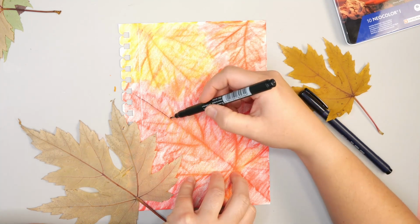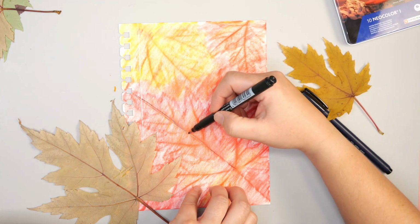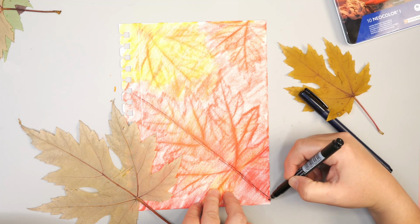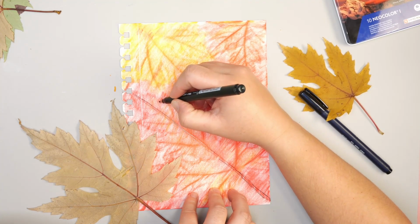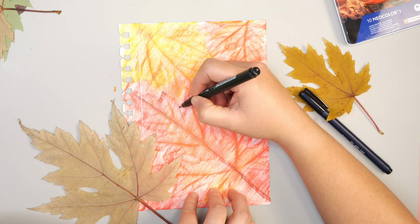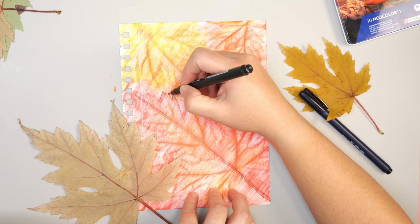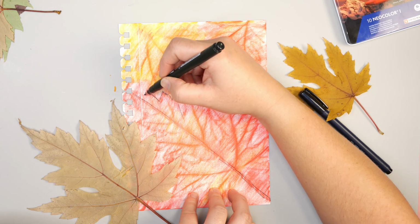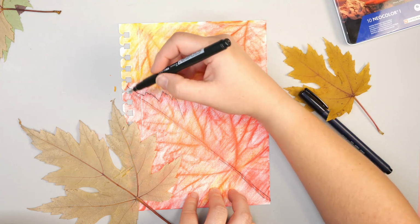And so I'm going to start just by finding that middle stem. And again, you can do this very sketchy. My nature is to go a bit sketchier with this than perfectly tight lined, because I like the little bit looser feel. And again, it's your personal preference on how you would like this to look. So I'm just kind of paying attention to the leaf and realizing, okay, it goes about here, and then you get these little ridges in here. And then we kind of come up here. There's another little ridge. Because again, these leaves have all these tiny little marks in them. They're not perfect by any stretch of the imagination. And that's what makes them so beautiful and so unique.